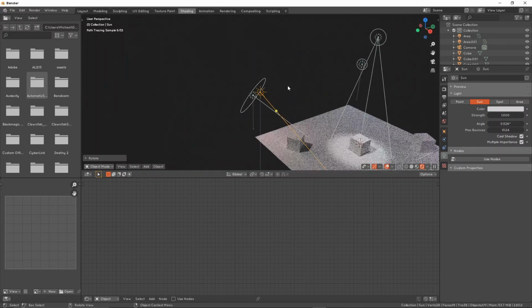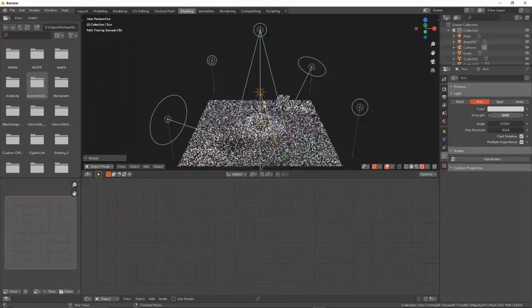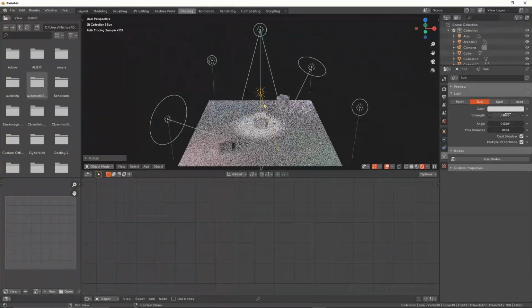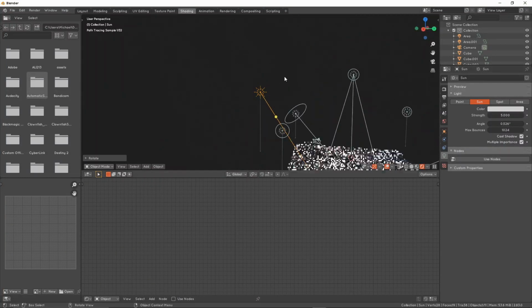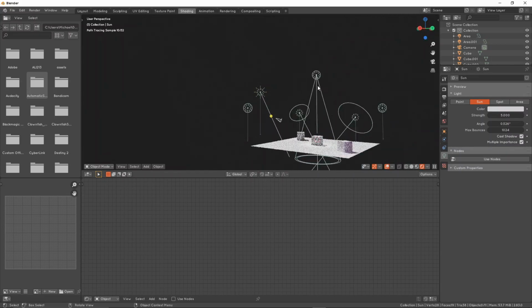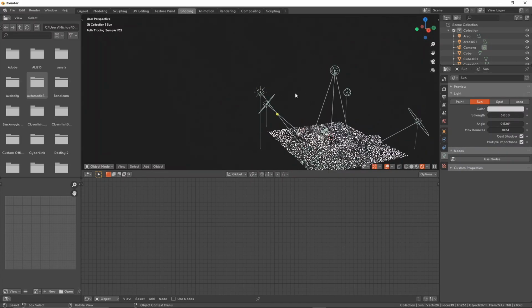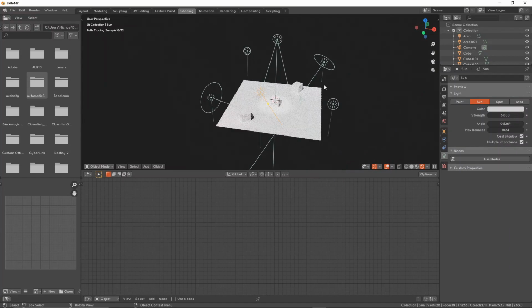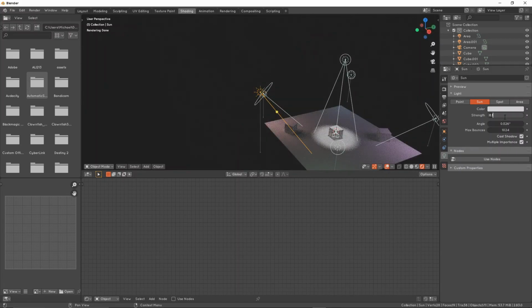And these numbers, the exact opposite of the spot numbers, have to be a lot smaller. So a number like 4 or 5 is enough to completely light a scene, especially when you get to outdoor lighting, which we'll be talking about in video 2. And so for this scene, I'm actually going to put it probably below 1, because I want it to have a very, very tiny effect on the actual scenery here.